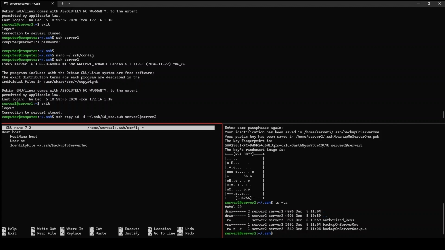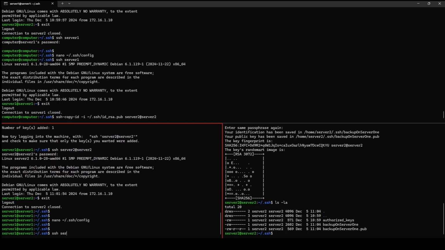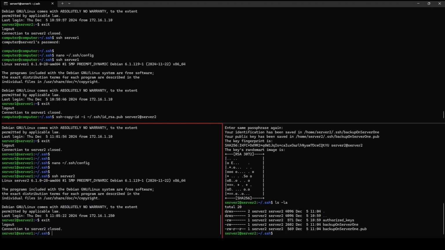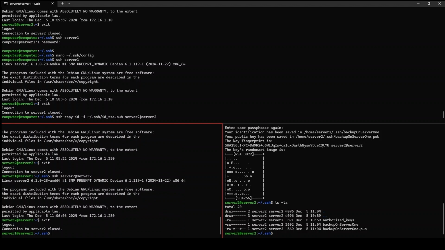The user is server 2, host is server 2, server 2, Control X, enter, SSH server 2. Okay, and now I'm logged in directly, server 2 at server 2. Correct. So I can connect to server 2 without any password from server 1.